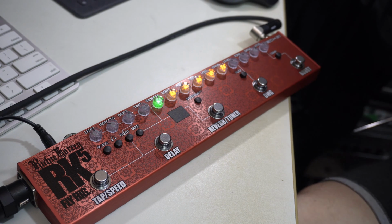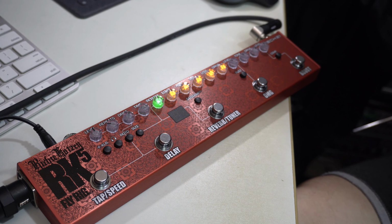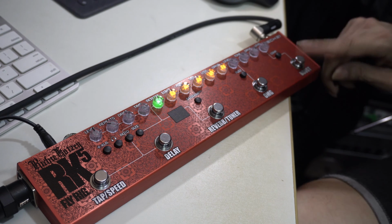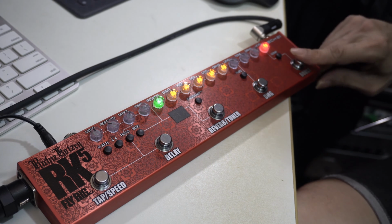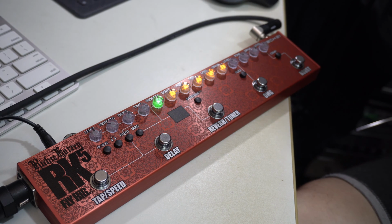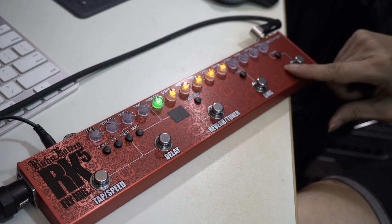So in this case, if I have a cleanish sound, and I want to kick in a riff, that's the option there, right? So we'll go on to the next one.